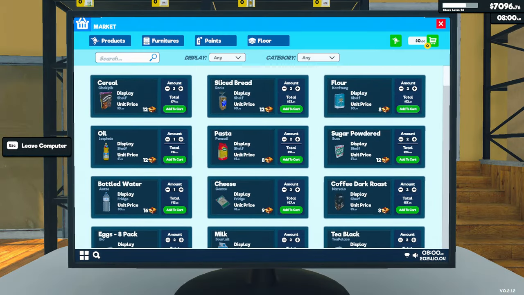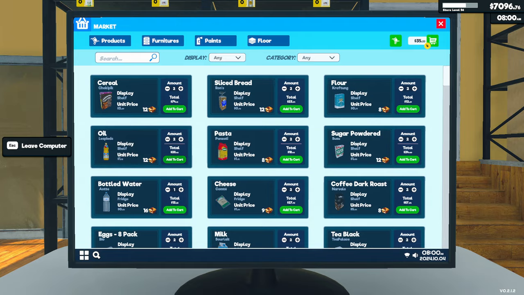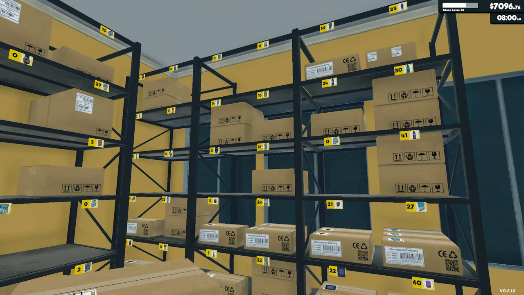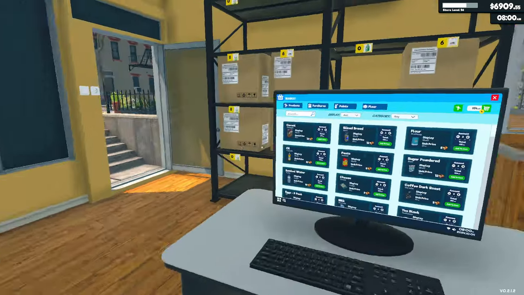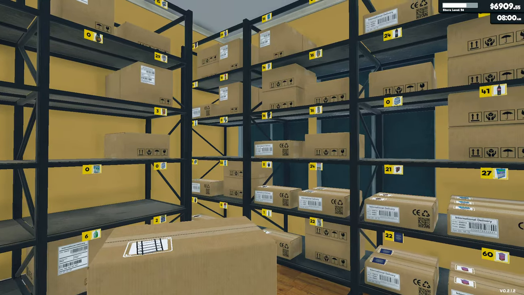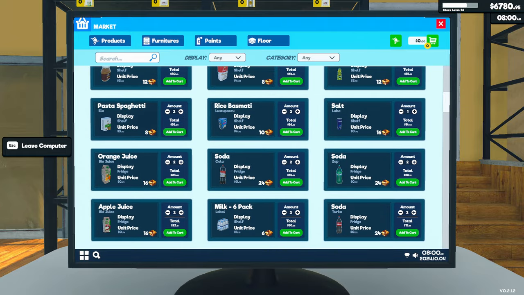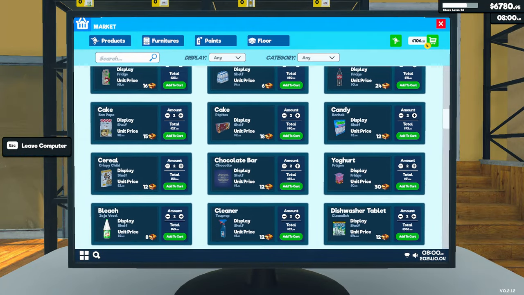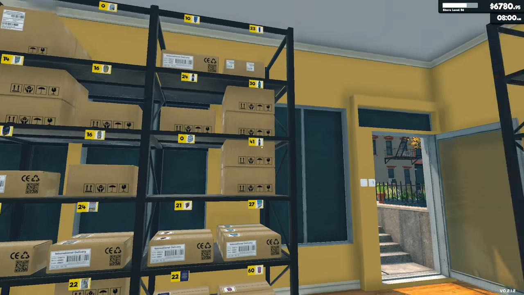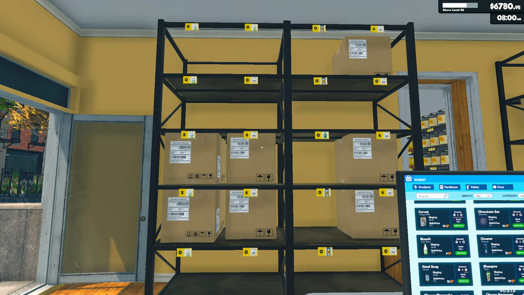Okay, let's do the restock. Doom doom. And doom. Doom doom. And spaghetti. Six pack milk. Okay, this side is done. Hand soap, but do we need bleach? Yeah, we can buy bleach.